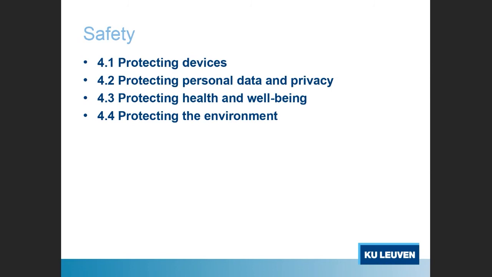If we lose our smartphone, we know that there is a huge database on it with all your contact addresses, maybe all your emails, all your chats. If you lose your device, then we sometimes forget that others might find it and might abuse what they can find on your smartphone. Okay, it needs maybe a little bit of expertise to find the data, but I'm sure that there is a lot that people can find on a lost smartphone. If you are a bit of a specialist, you can easily overcome hurdles like passwords and so on. But we need to know how we could make our devices safer, so that we also protect our data and privacy on these devices.